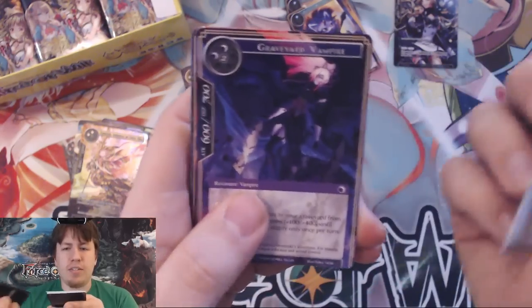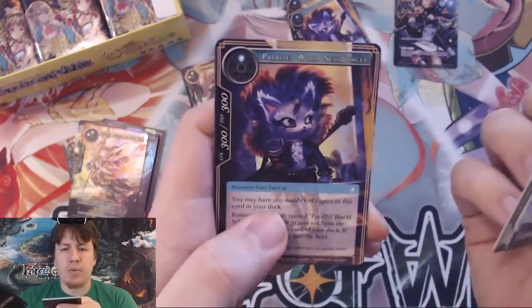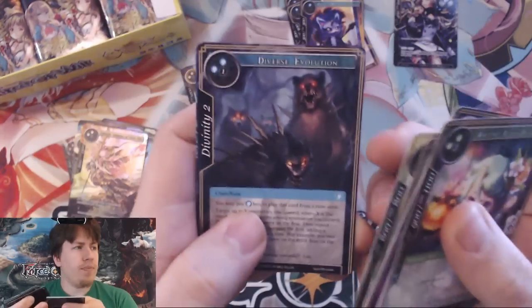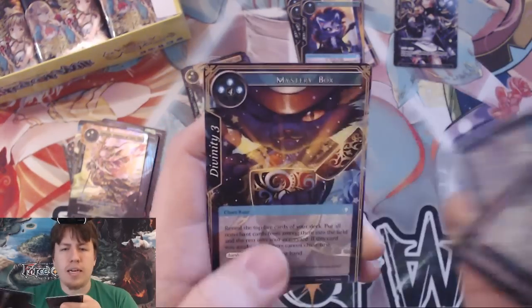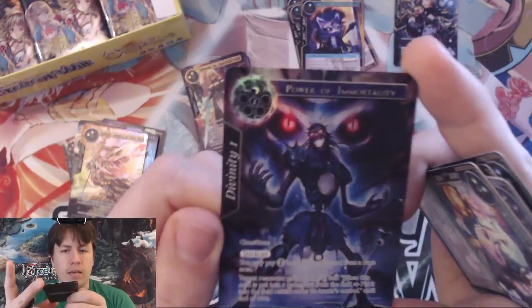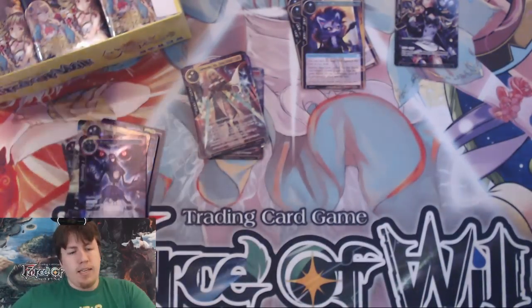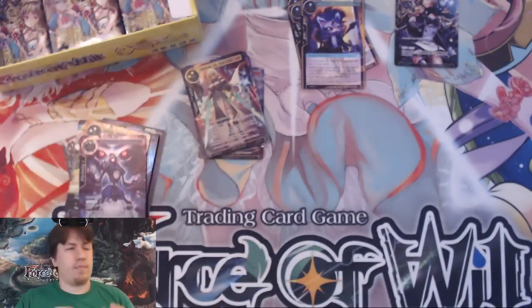Ancient Ruins Researcher, Graveyard Vampire, Gaze, March of the Dead, Flying Squirrel, Third Parallel World Schrodinger, Diverse Evolution, Skyblade, Mystery Box, and a Power of Immortality. Pretty cool. I think this rune is actually pretty solid. I'm really happy about that. Yep, saying she has smooth skin. She's smooth. Here we go.